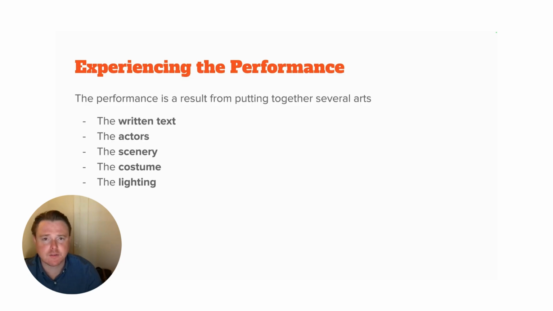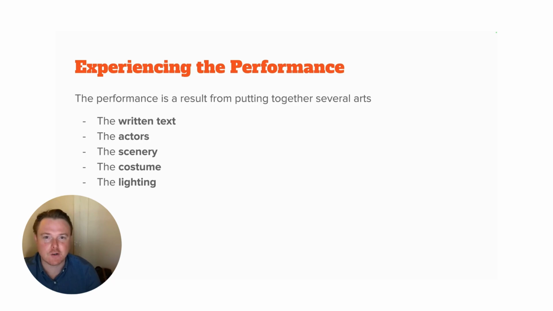The performance is the result of putting together several arts. So we have the written text, which we've worked on, the playwright: how to read a play, you read a play, how to analyze a play when reading it. The written text, again, is the most important thing, in that without the text, the play doesn't exist.